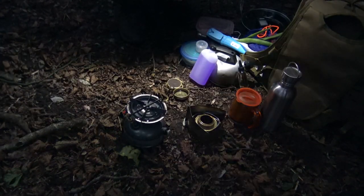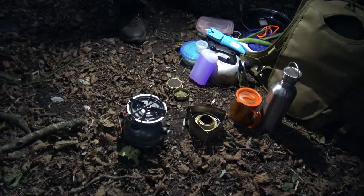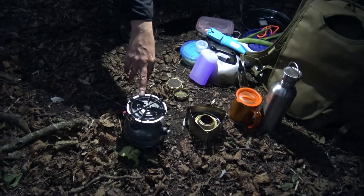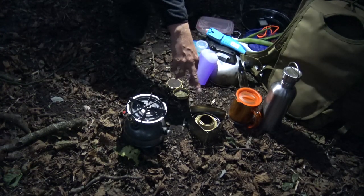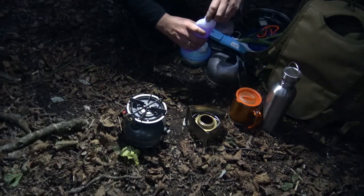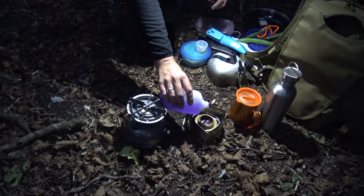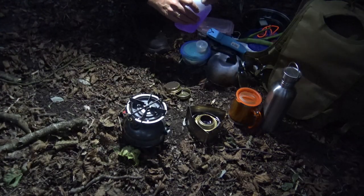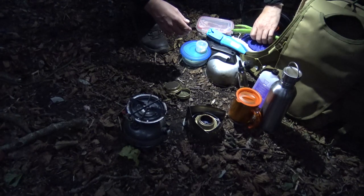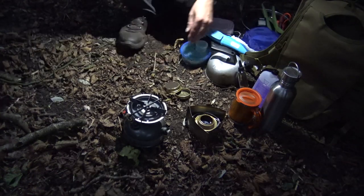Okay, so hopefully, I'm going to take my hat off. Hopefully you can see this. It's going a bit dusk. That's better. So what I've got today is two stoves, my Coleman 533 and my other one, the Trangia stove with the simmering ring. So I just want to top that up. I'm using two stoves because I'm having lamb chops, boiled potatoes, green beans, which are from the garden, and homemade gravy. So I need to prime this actually.